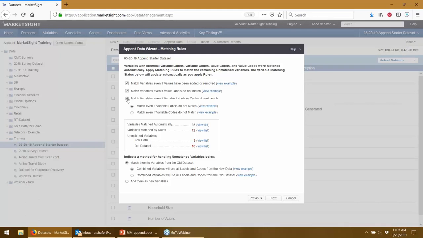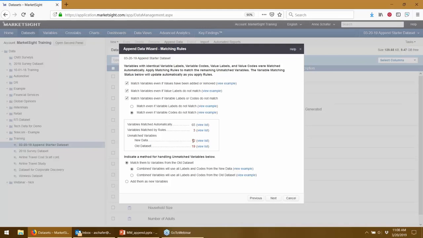great. If not, of course, well, not too bad. It's not a problem. We've got an extra step coming up in just a moment where we can accommodate that. Now, when I selected that last one, in my case, that matched quite a few variables, leaving me with just a handful left, and that's great. And again, you can try these different options to see what makes the best sense for your particular data.